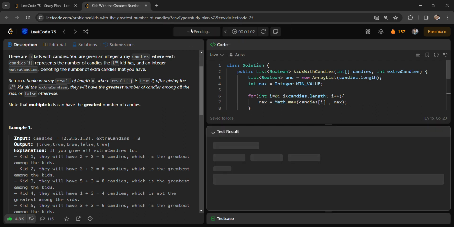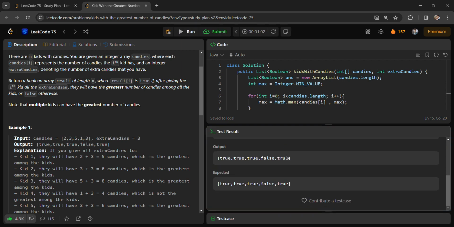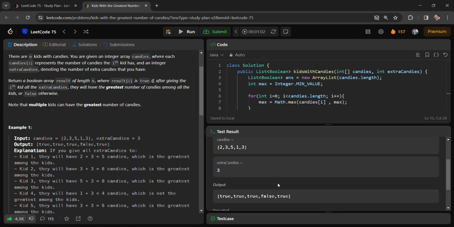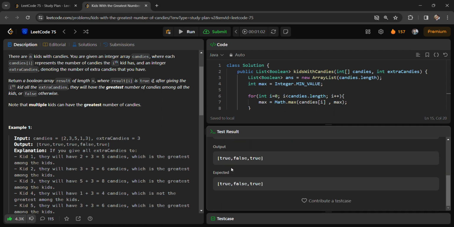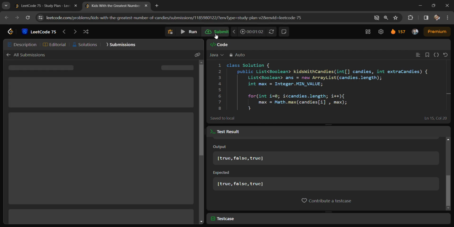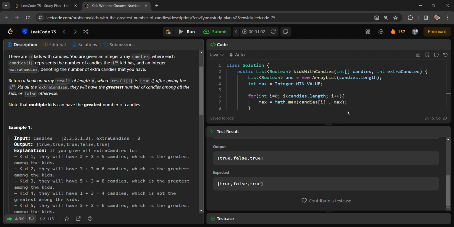Let's try to run it. Oh, good. So as we can see, all the test cases are accepted. Let's try to submit the code. Okay, so it is submitted.